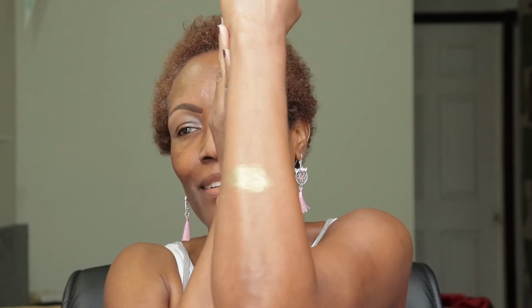My name is Lee. In today's eye makeup look, I am still using the Pat McGrath Celestial Divinity Eyeshadow Palette. Today the color looks like this. This is beautiful. So that's today's color, and it's color number 10. It is called Mega Bite.